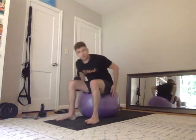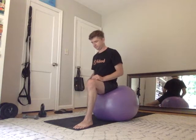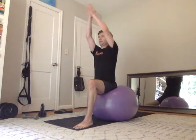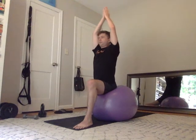Okay, so I'm just going to reposition myself so that the ball is now on this left glute, the left hip. I'm going to keep my left knee facing the front. I'm going to find a comfortable position to extend my right leg back behind me or out to the side. And again, we just want to feel comfortable, right? Because asana is a comfortable and steady posture. All right, so finding the leg out to the side, keeping the front knee bent, looking forwards. Let's inhale, bring those arms up, or out to the sides, or at the center of the chest, whichever version you've chosen for yourself. But let's breathe here.